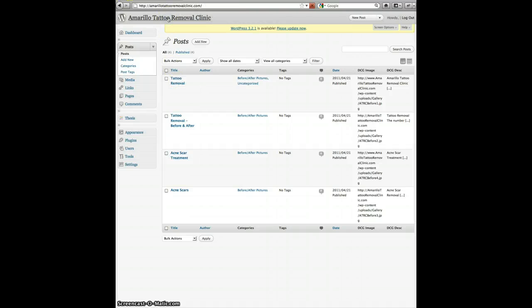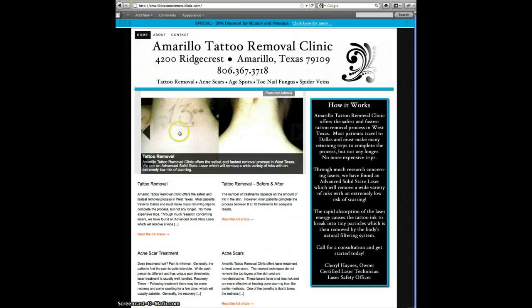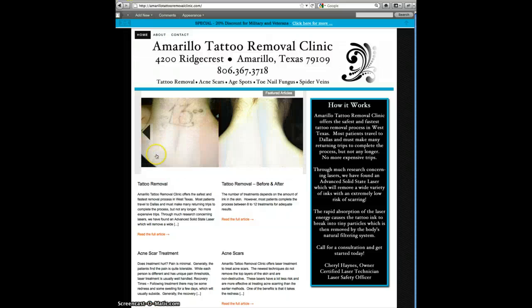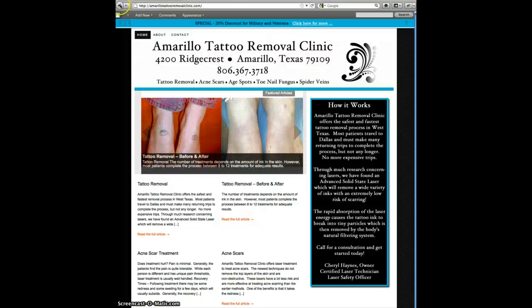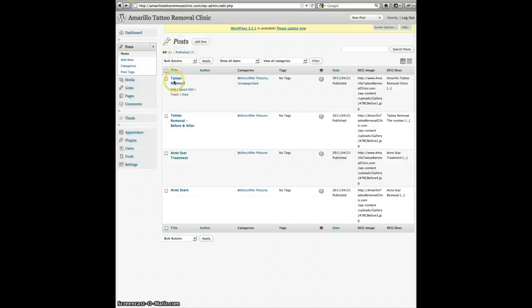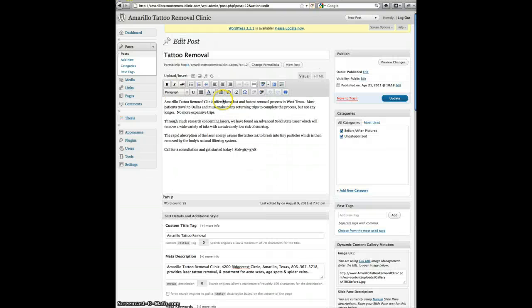So if I go over here on your main website and I look at this, when I scroll down, I see tattoo removal is associated with this picture, and I see this little teaser that comes up, and that is what we're looking at when we see tattoo removal and the description. That's the teaser right there that we've written. And I'll do those for you. I'll show you where you can see them on a post.